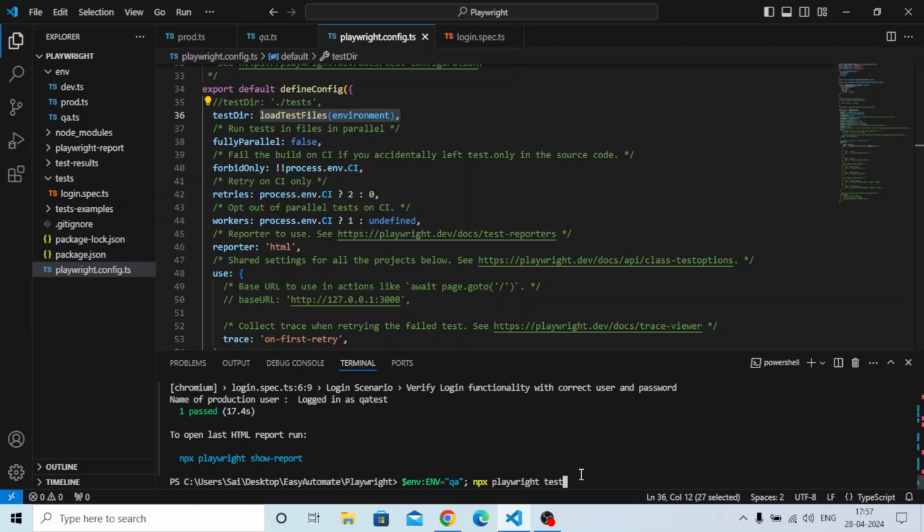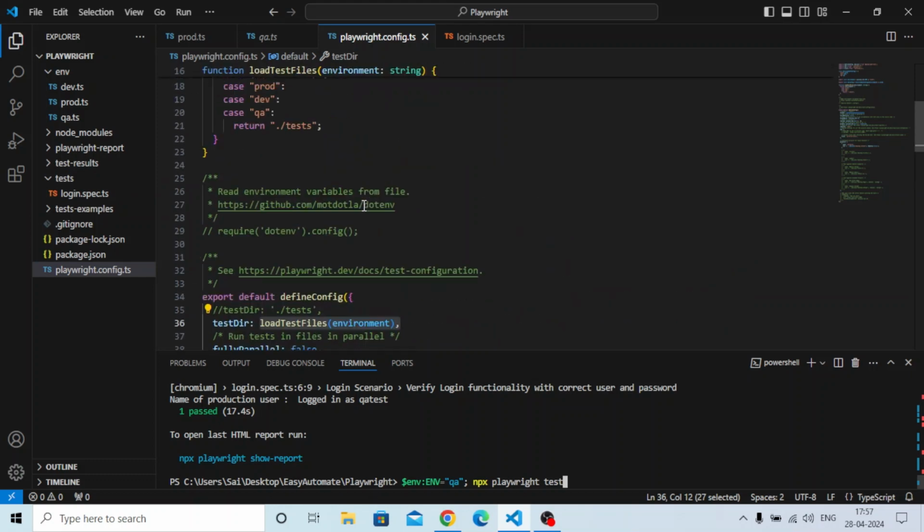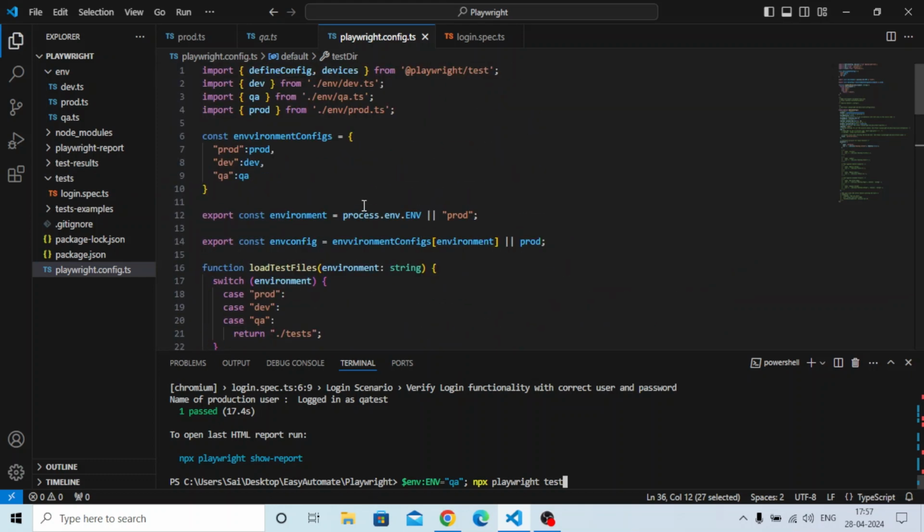I hope you understood the logic whatever implemented in this framework, and definitely you are going to use it in your project structure. So this is what today's agenda, and this is all about today's session, how we can run the same script, the single script, across all the environments, just by implementing this logic.